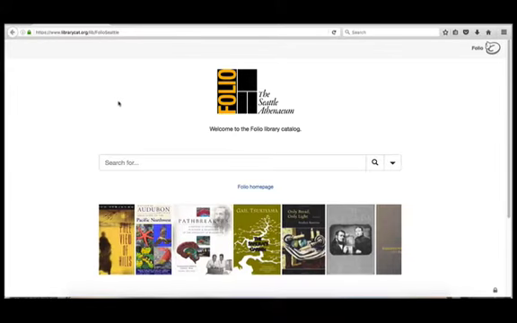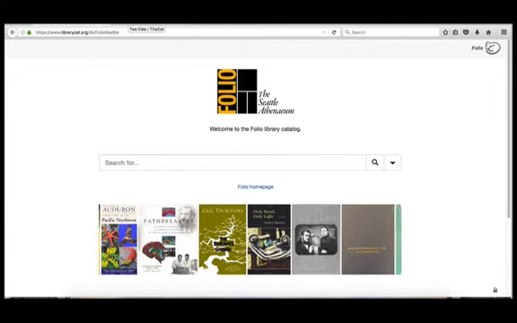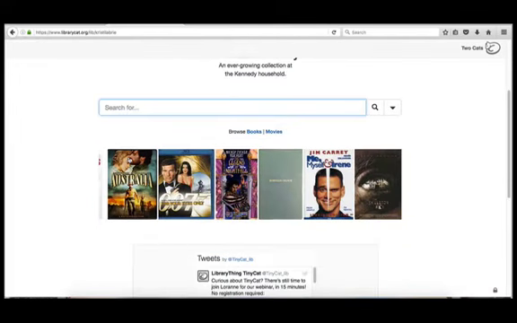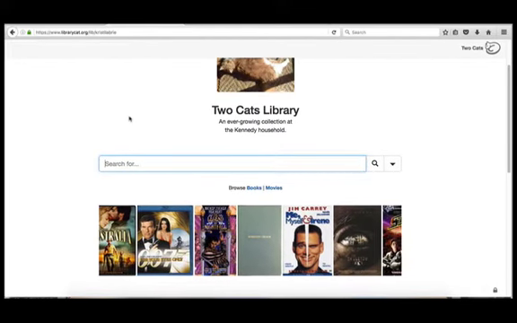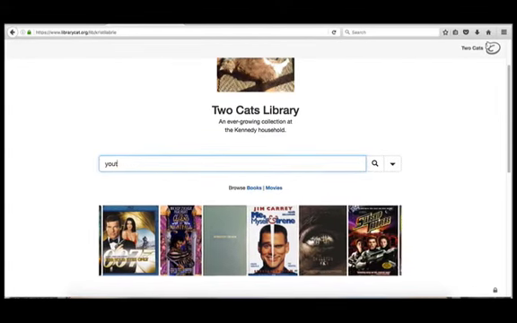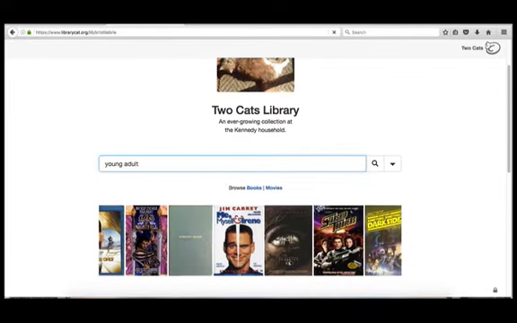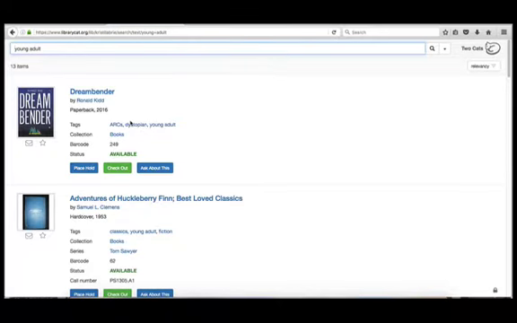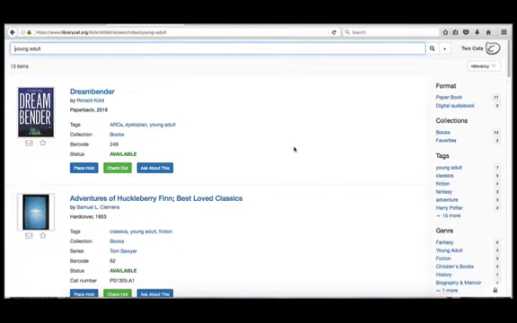So let's go ahead and try a basic search. I'm going to go ahead and actually dive into my own catalog since I sort of know where everything is. Let's do a search for young adult. And so again, looking at the search page, you can see how clean and simple it is. At the top of the page, you've got the number of search results.